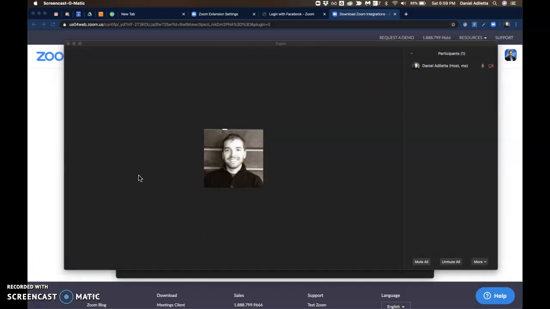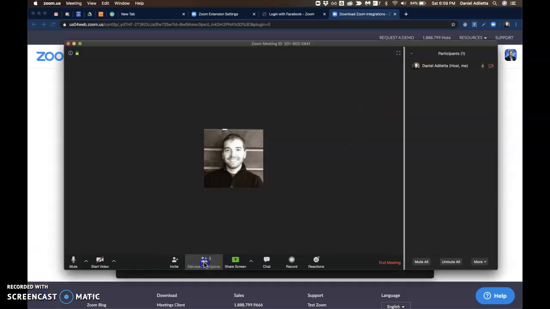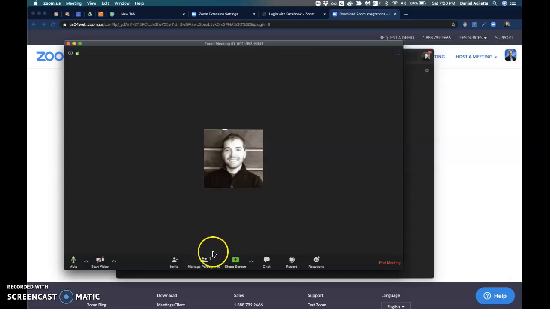Even though we are required to have passwords, those passwords can be leaked and shared. Now, even if someone were to obtain your password, if you use the same password frequently, or were to publish that password, you still have to manually approve any person seeking to join your meeting. If for some reason you did not have the Manage Participants window open, which you should always have open, but let's imagine you didn't, you will still see an alert here notifying you when someone is waiting to be admitted.